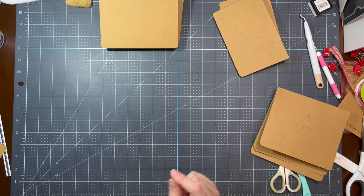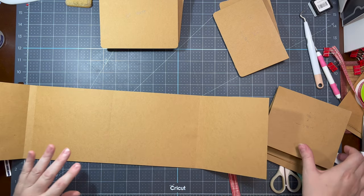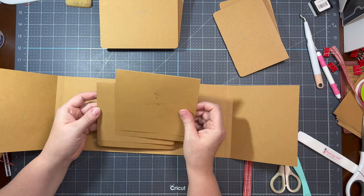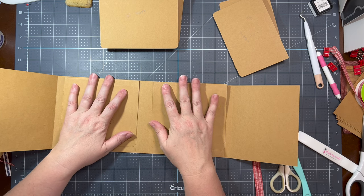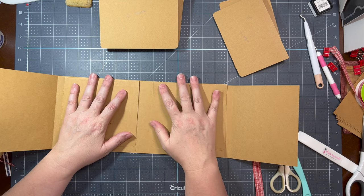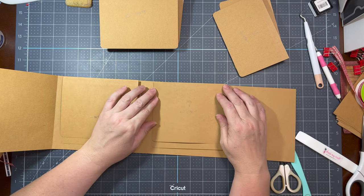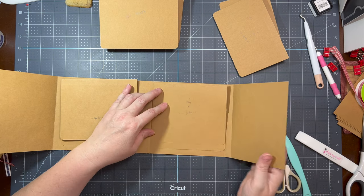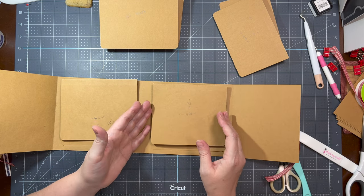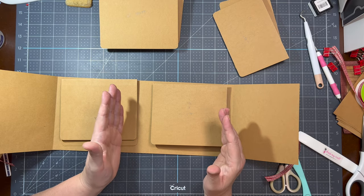And then I've got the eight pieces that measured 4.5 by 6 also glued together in groupings of two. How this is going to come together is the ones that measure 5 7/8 inches wide go in the center here on these 6 by 6 inch sections. That shorter eighth of an inch on the width is just going to allow for the paper to fold without it catching in those fold marks.